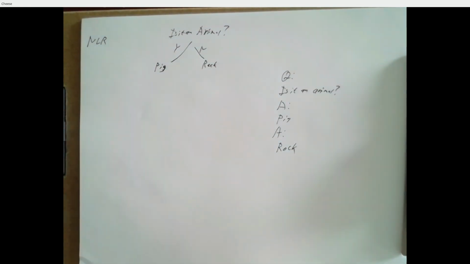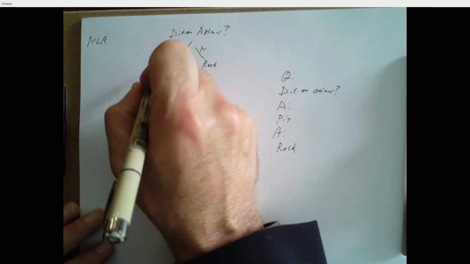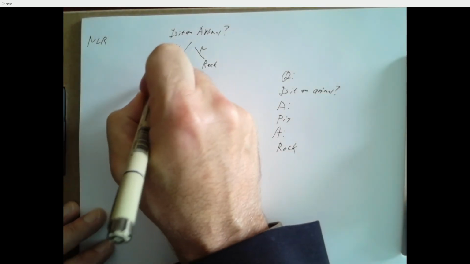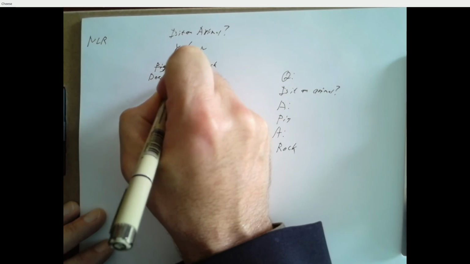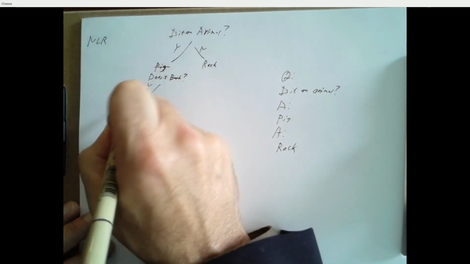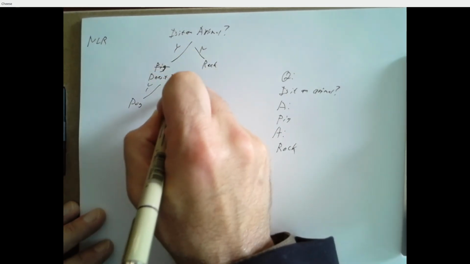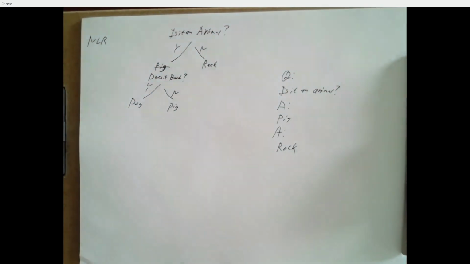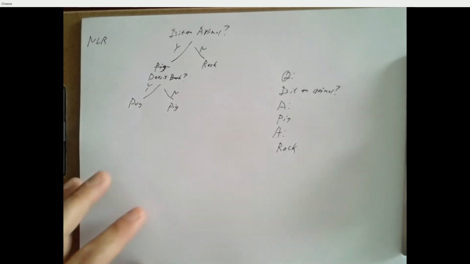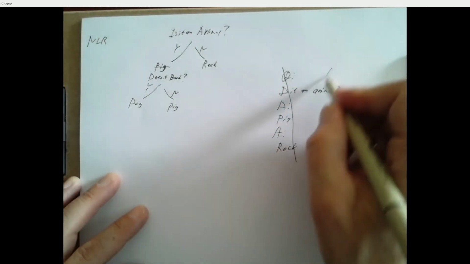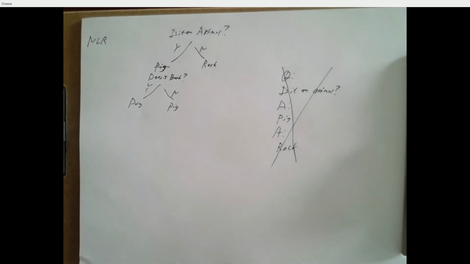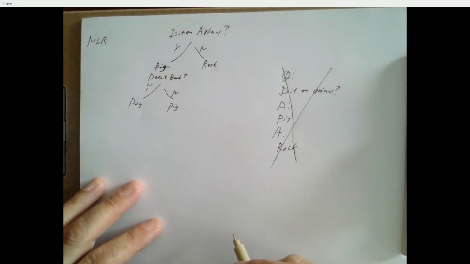Okay, is it an animal? Yes. Is it a pig? No, I was thinking of a dog. Okay, so let's have a new question. Does it bark? And if yes, it's a dog, and if no, it's a pig. So you got the information from the user, you've updated your decision tree in memory, write it out to your file. We're just going to rewrite the original file using node left right traversal.